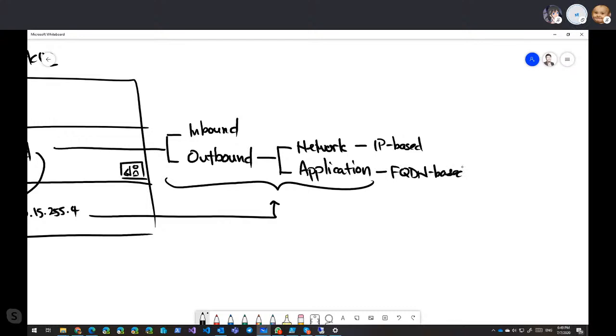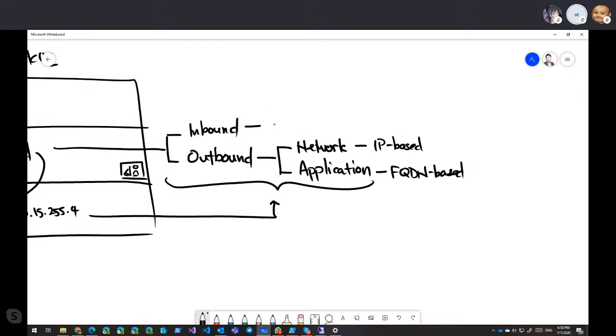And if you remember what I was saying at the start of this session, for network security groups, you don't have this. If you want to use FQDN-based rules, you must use a next-gen firewall. It can be a firewall belonging to any one of our partners like Checkpoint, Barracuda, and so on, or it can be Azure Firewall, right? And for inbound traffic, this is just based on IP.